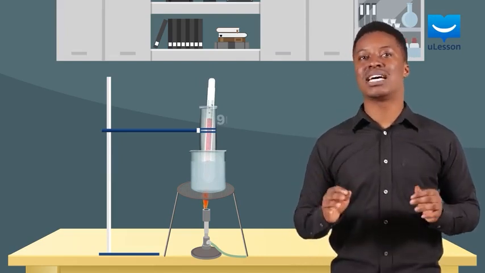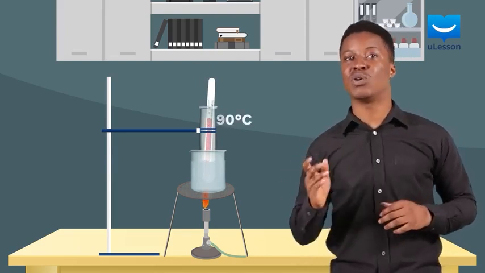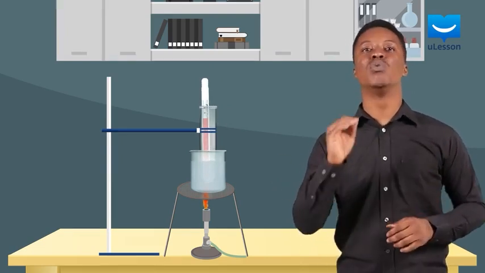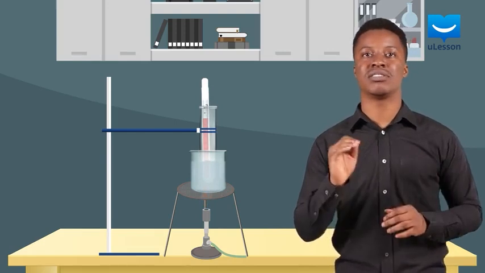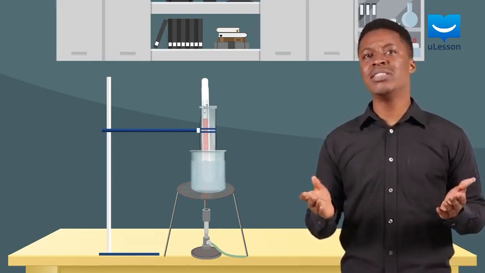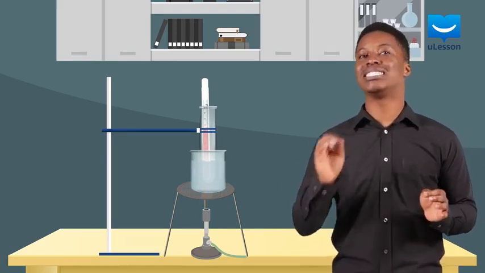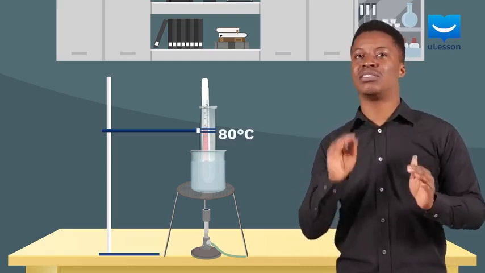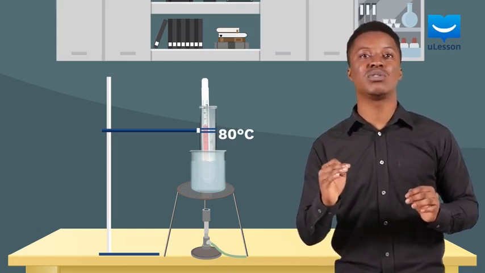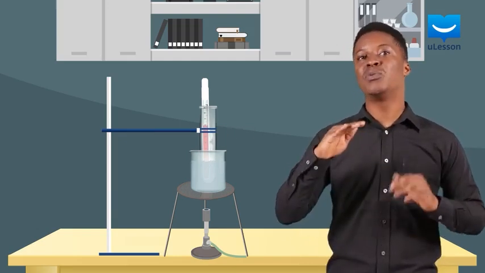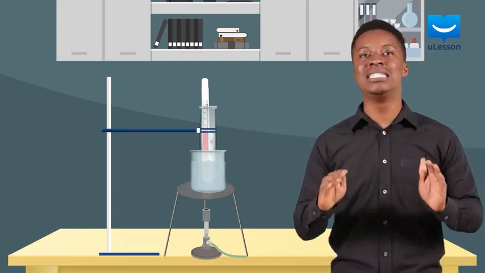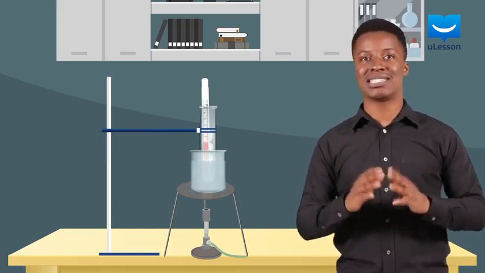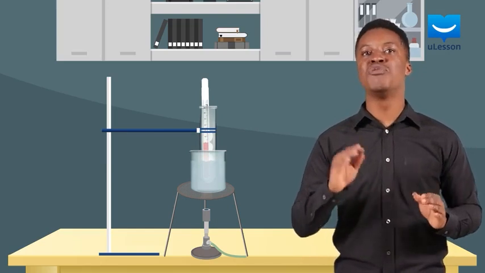The reading on the thermometer should be above 80 degrees Celsius because the temperature of the flame was not monitored. Next, we turn off the flame and check the reading on the thermometer. On doing this, you will notice that the temperature at which naphthalene solidifies is 80 degrees Celsius. The reading on the thermometer remains at 80 degrees Celsius for a few seconds, after which it begins to drop on complete solidification.